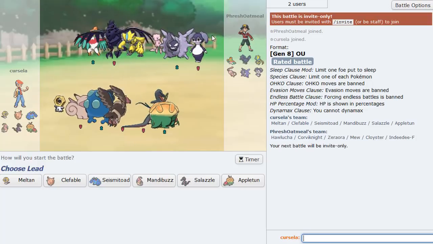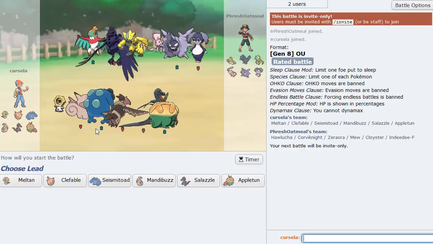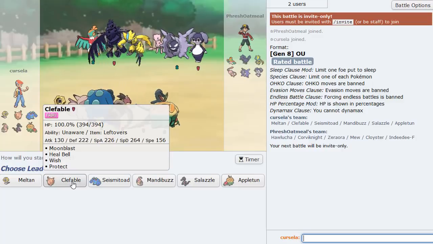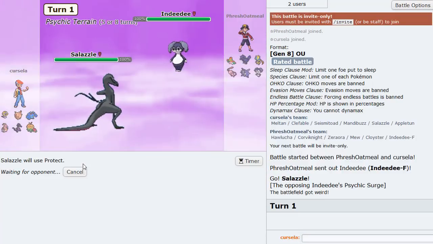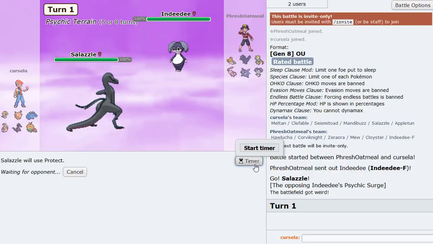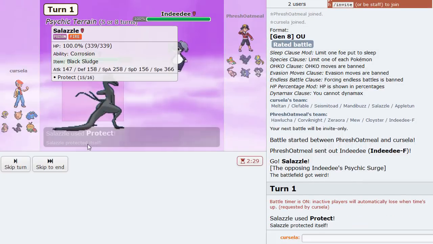Oh, this guy's rocking Indeedee-F, so he's got the Psychic Terrain. Thankfully, you guys remember back in the Ultra Sun and Moon days when we got the Z-move Extreme Evoboost, not that. We got the Unoracle Fable for Hatterene. This is one of those scenarios once again. I'm gonna lead Salazzle. He could be Scarfed, so I don't know if I want to risk him being Scarfed. So I'm gonna Protect first to scout. Like I said, Indeedees I've seen run Choice Scarf before.